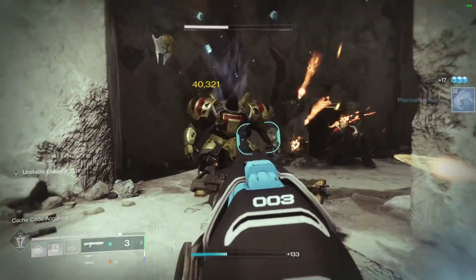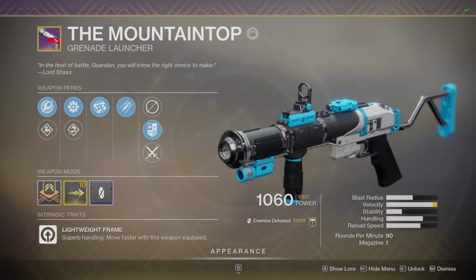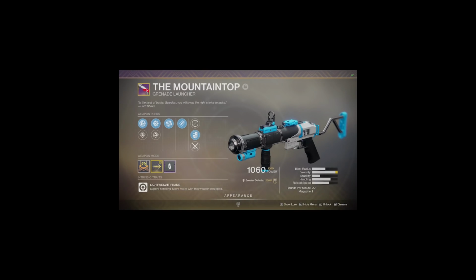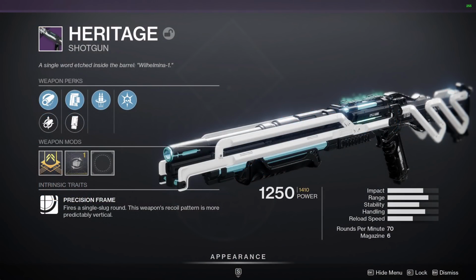Okay, so the actual number 1 weapon on this list is gonna be, drumroll please, Mountaintop. Mountaintop is a... Wait a second. Wait, what? You're telling me they haven't recycled this weapon yet? But it's Bungie. What do you mean they haven't recycled this weapon yet? Heritage. Yes, Heritage is the number 1 special weapon. That's totally what I meant.